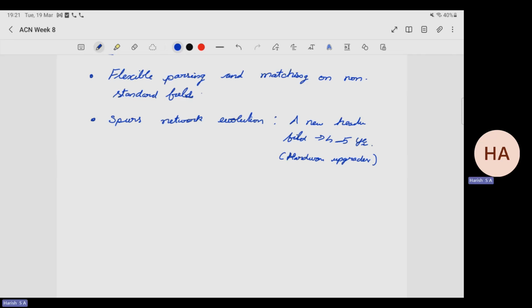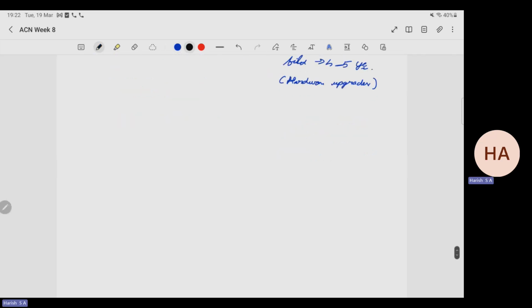So one question that might pop up is, all these benefits, what are we losing? Because there are no free lunches, right?